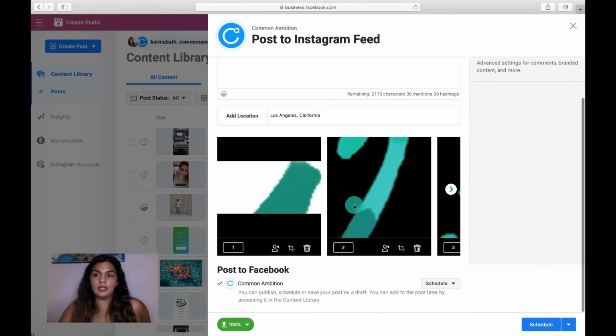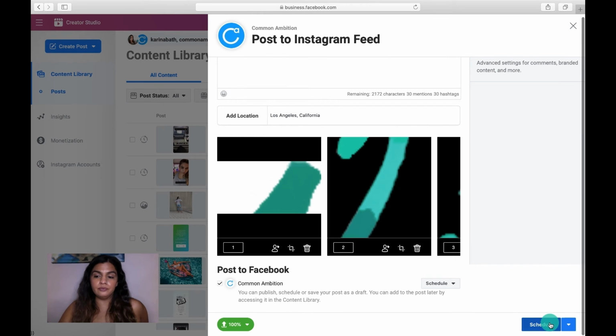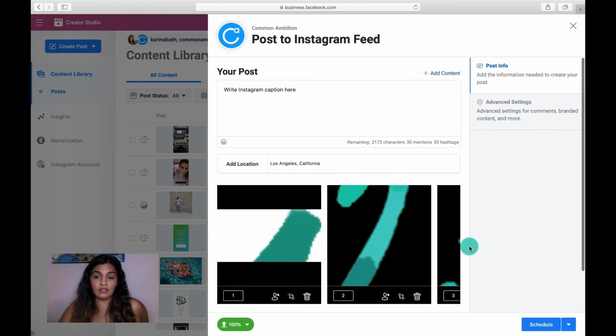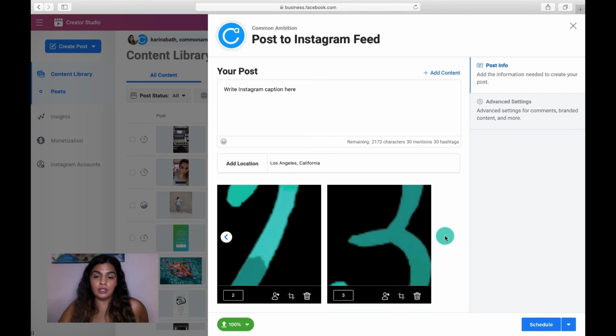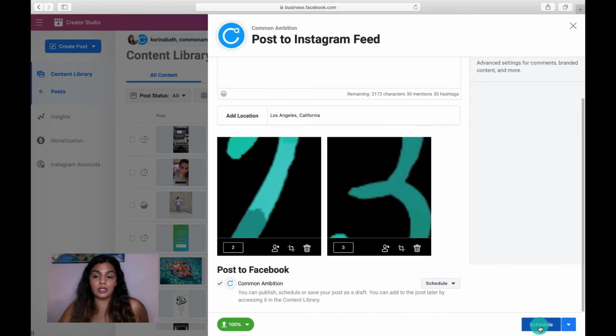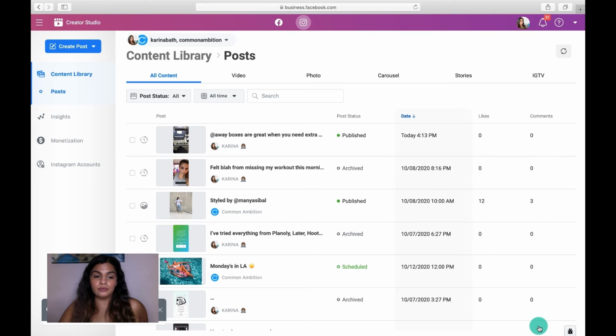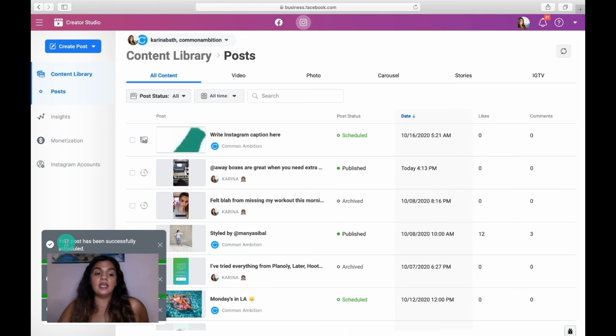And then once everything looks good, you can click schedule. Your post is being scheduled. Okay, Facebook is successful, and your post has been successfully scheduled.